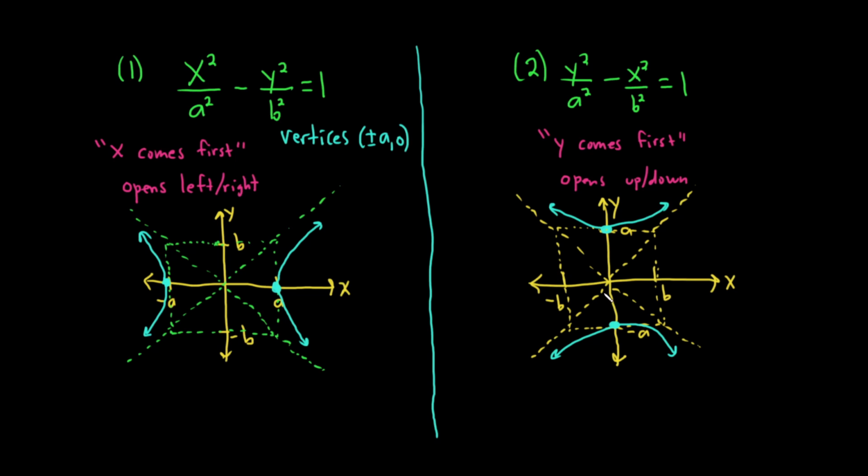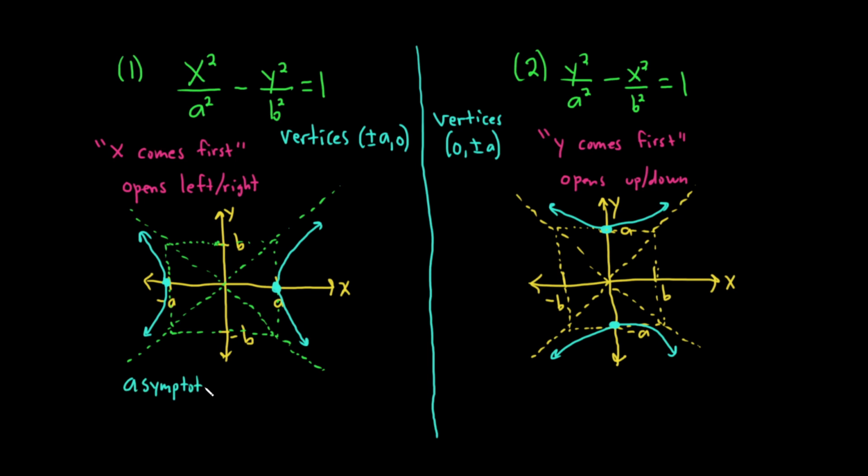And over here, you guessed it, the vertices are going to be the same, right? These two here, except it's written differently. So the vertices are, the ordered pair would be 0 comma plus or minus a. So that would be the equation for the vertices there. All right, very good stuff. Also, the asymptotes have equations. So here, the asymptotes, I'll write it down here.